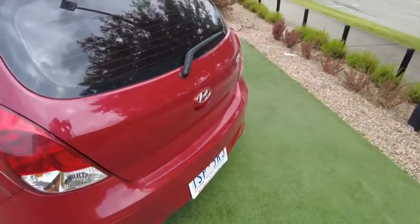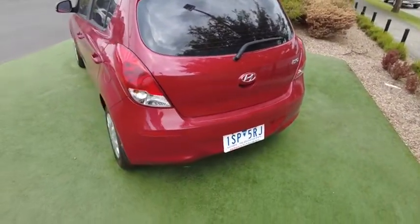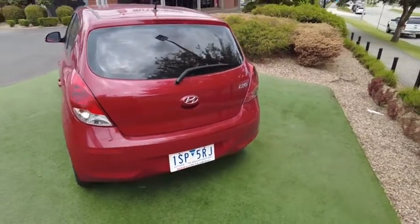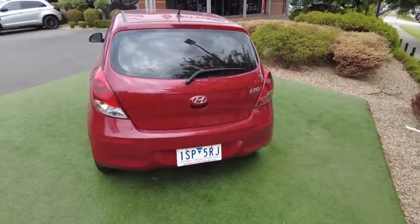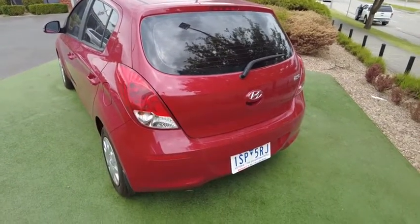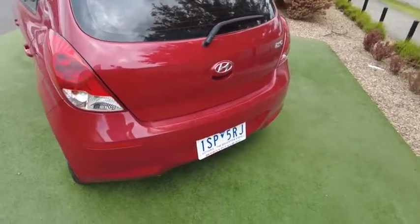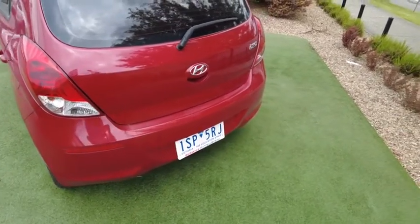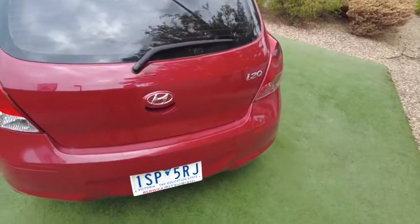That's one thing about Berwick Mitsubishi used cars — we're always very honest. We always safety-check all our vehicles, make sure they come with log books, full service history, and are in great condition. That's why we don't have any issues disclosing any of the small chips, scrapes, or scratches. You definitely know what you're in for when you come down to have a look at your next car.